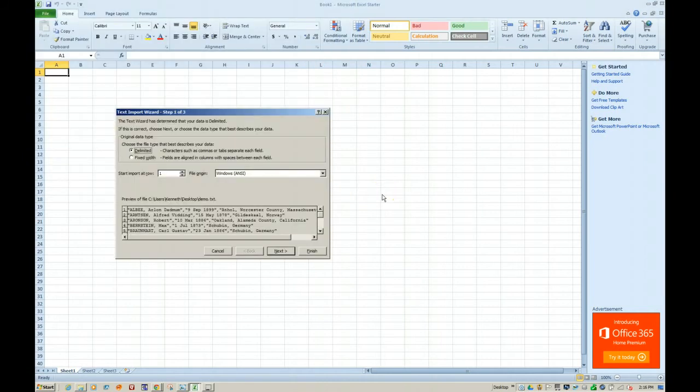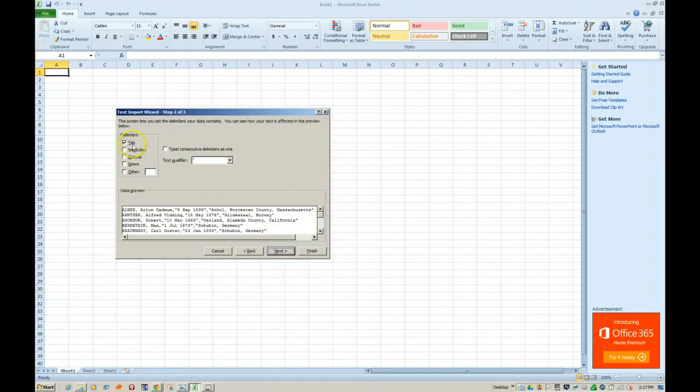And what that does is it automatically brings up the text import wizard. And we're going to go through this for a minute or two to actually define where the fields go. It is a delimited type of data file. As you can see, here's the quotes around the name, and the delimiter is a comma. So we're going to say delimited. We're going to hit next, and we set the delimiter. It is a comma. The text qualifier is a double quote, and there you can see the fields. There's the names, birth date, and the birthplace.